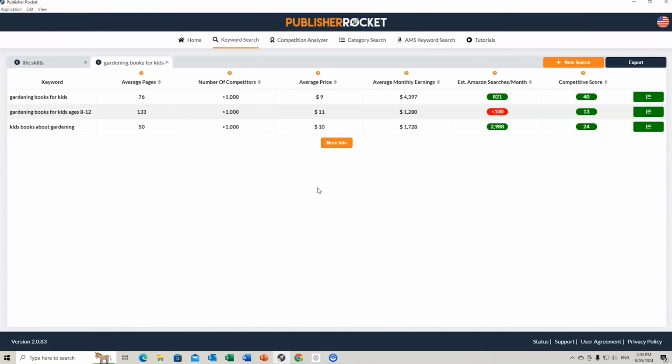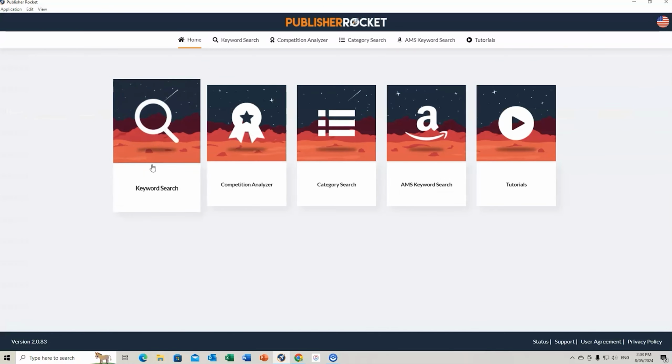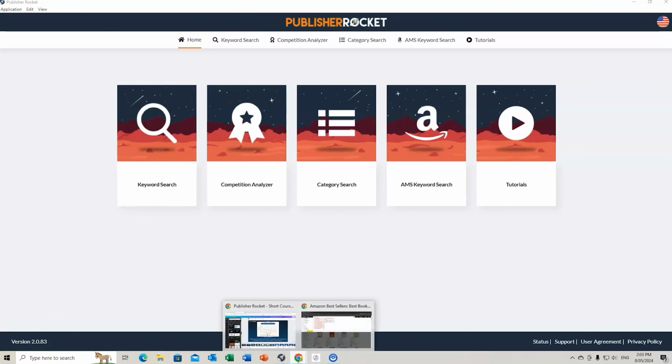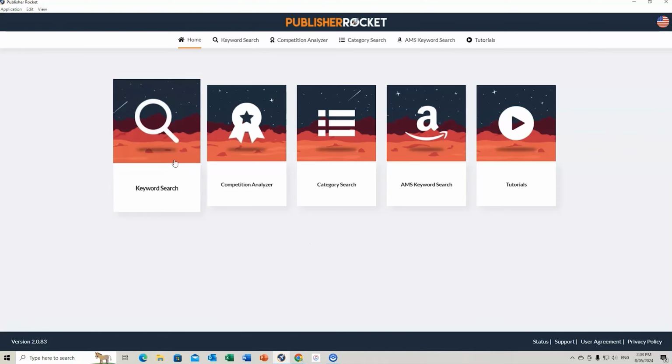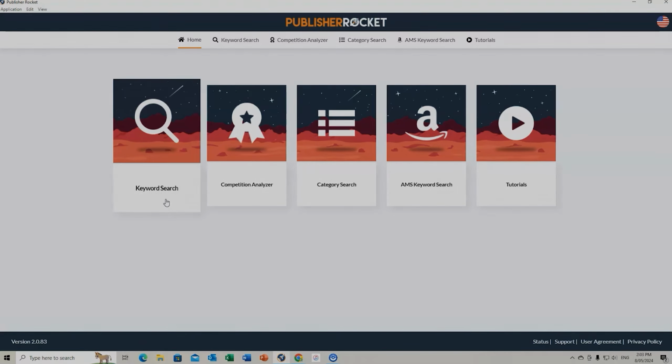So that's the keyword search button using Publisher Rocket. It's featured here. Go and check out Amazon, get some of the main keywords that you want to look at, scrape them off doing your niche research, go to Publisher Rocket, plug them into your keyword search, and then use that data to analyze it and determine whether it's a keyword that you can use or even a niche that you'd like to pursue. I'm hoping that helps you with the keyword search tool for Publisher Rocket.